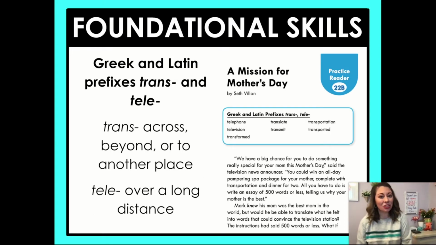We have some foundational skills, of course. Today you are focusing on Greek and Latin prefixes trans and tele. Remember that trans means across, beyond, or to another place. And tele means over a long distance. So you can always think about the word telephone. You can speak to someone over a long distance. So I can call up my mama, but she doesn't have to be right next to me. She could be hundreds or thousands of miles away, and I could still talk to her.